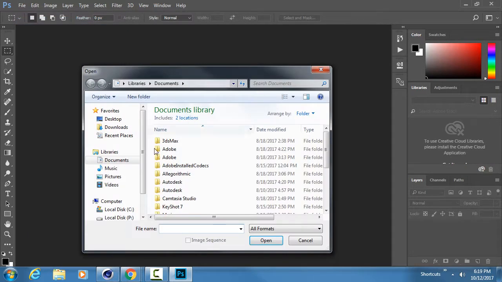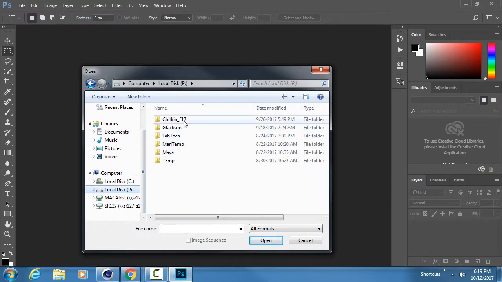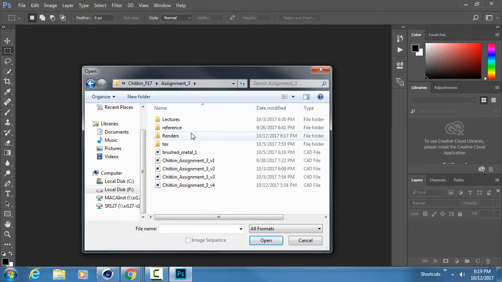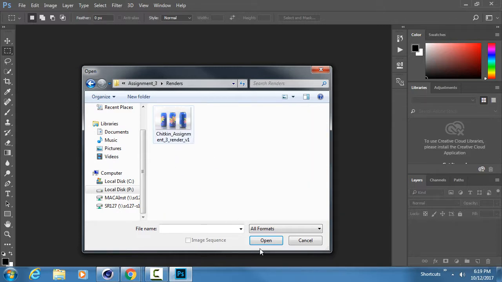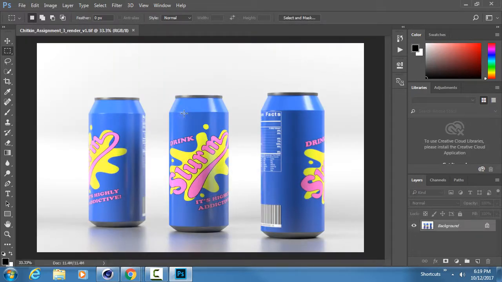Alright, here we are. So let's go find that. In my assignment 3 renders, I have a single image in here. So let's open this up and check it out at full size.